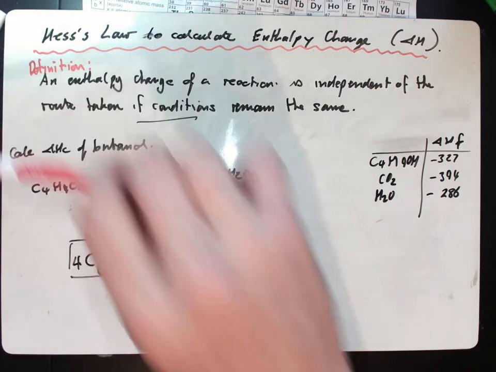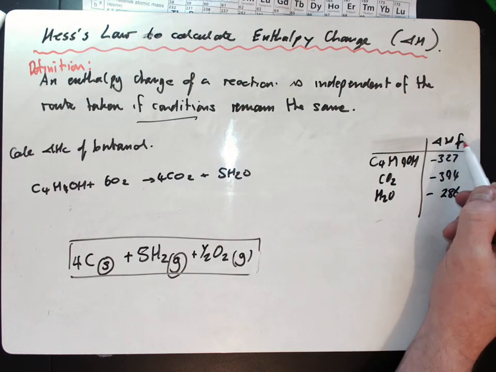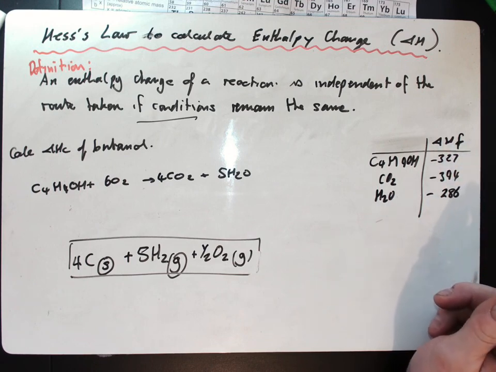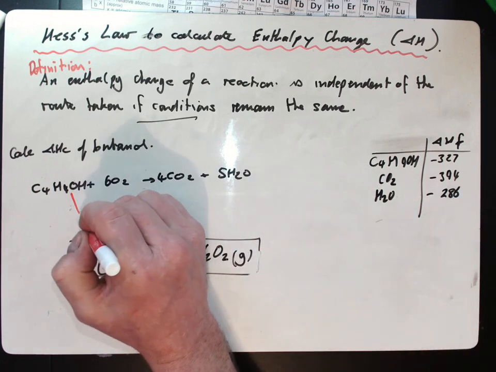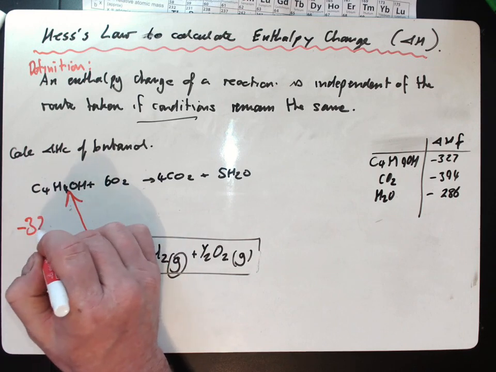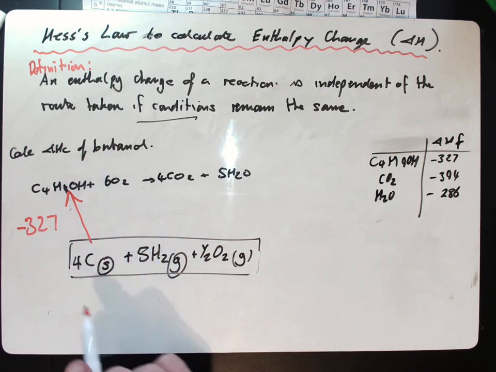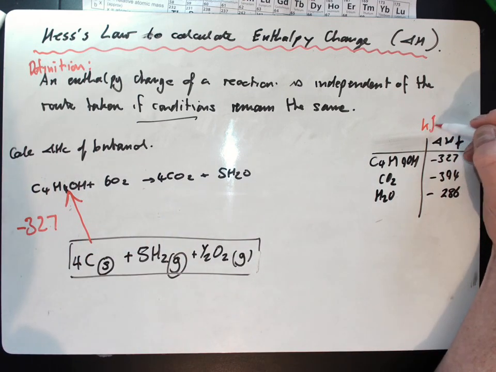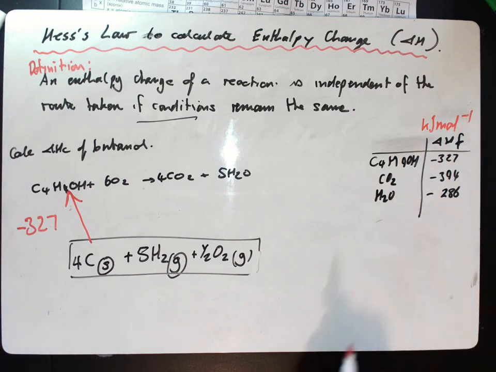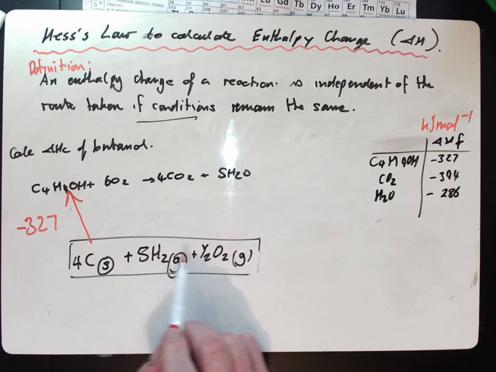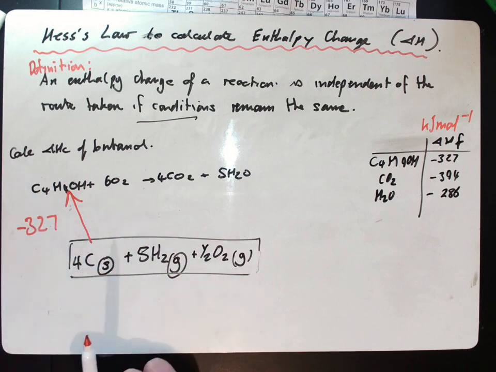And this is really important: if you know your definition for formation, you put your arrows to illustrate the direction in which the definition tells you to go. So it's formation, so we are making that. And that comes out at minus 327. We're only making it, this is kilojoules per 1 mole, I haven't written it on here, but it's kilojoules per 1 mole. Okay, so we're making 1 mole of it. It's nothing to do with these numbers down here, we're making 1 mole of that, so it's minus 327.